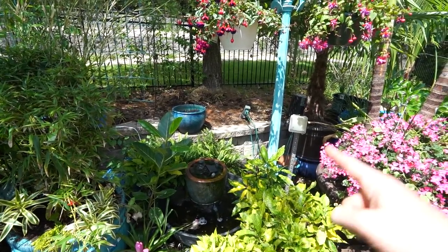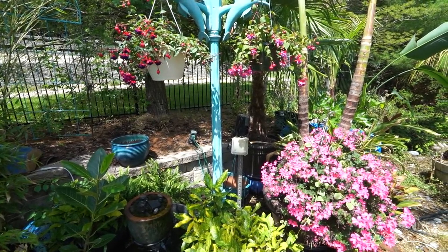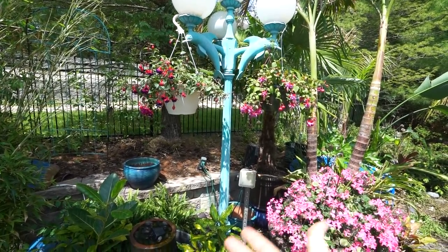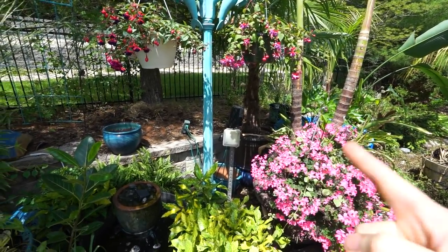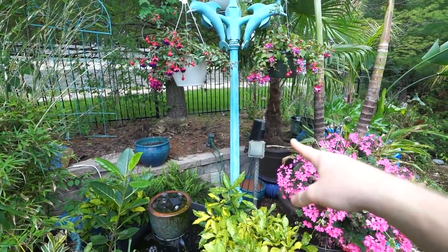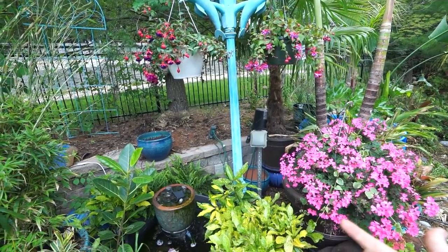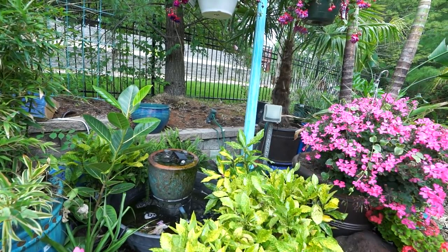I may change this fountain up and I was thinking about maybe putting the Monstera back here in this corner. I've always kept it on the other side of the patio until around August when the angle of the sun changes. But this windmill palm that's back there has flushed out a lot and gotten pretty big, and I'm pretty sure there's enough shade back here to put that Monstera. I would like to have that over here where I can see it more often. I'm going to go get that Thai and move some stuff around.